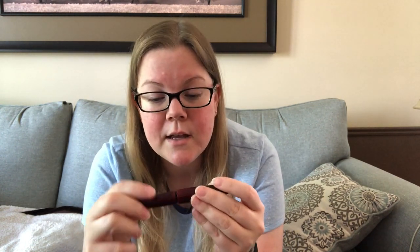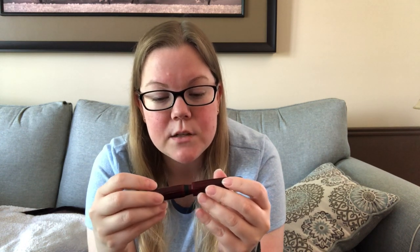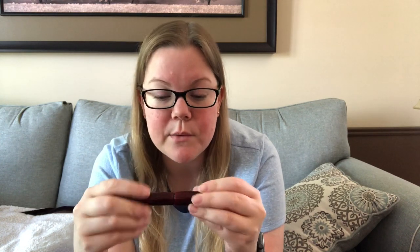And it has a little seal on the inside. So if you're at all familiar with Platinum's Century 3776, with that little seal on the inside, it makes it slightly spring-loaded. So it does seal it up pretty darn well. And the threads seem pretty smooth when you're turning the pen in and out. So overall, I really, really like it.